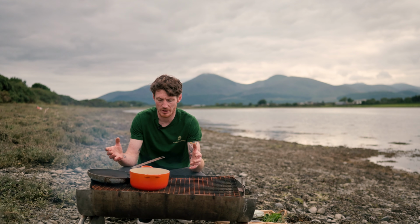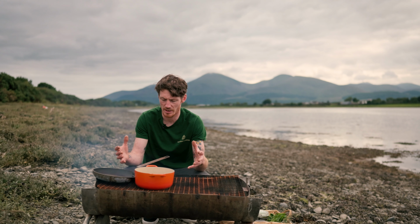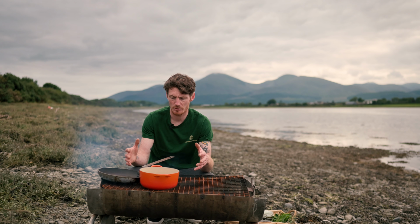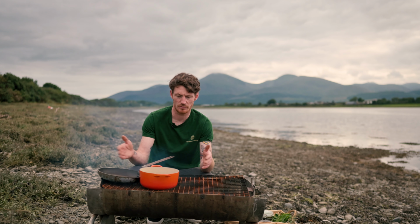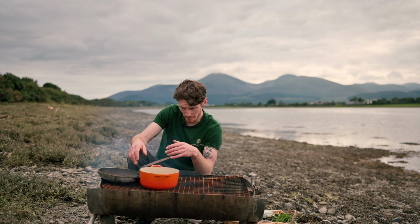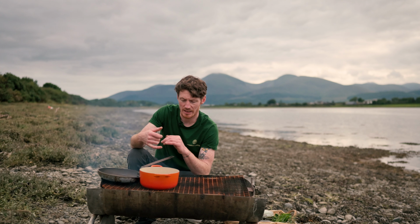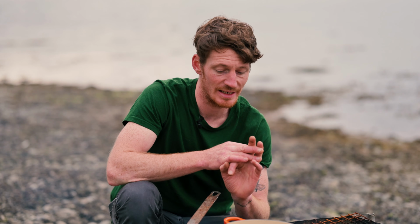What we're gonna cook here is I wanted to do a vegan dish, and I wanted to do something a wee bit different. So, I'm doing a ramen type of dish. We'll start off with the base liquid. Yesterday I was out and I picked kombu seaweed, and I picked sugar kelp, and I picked sea lettuce.